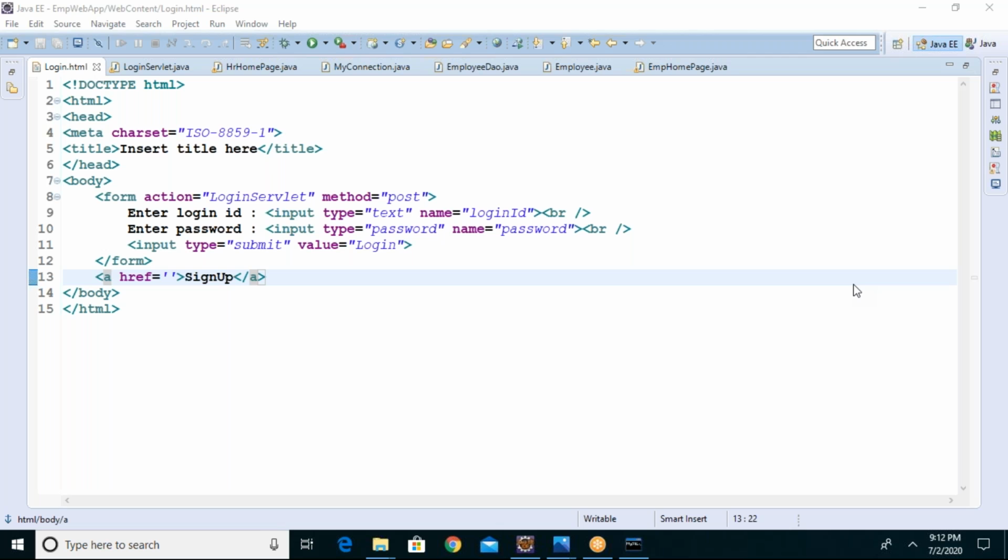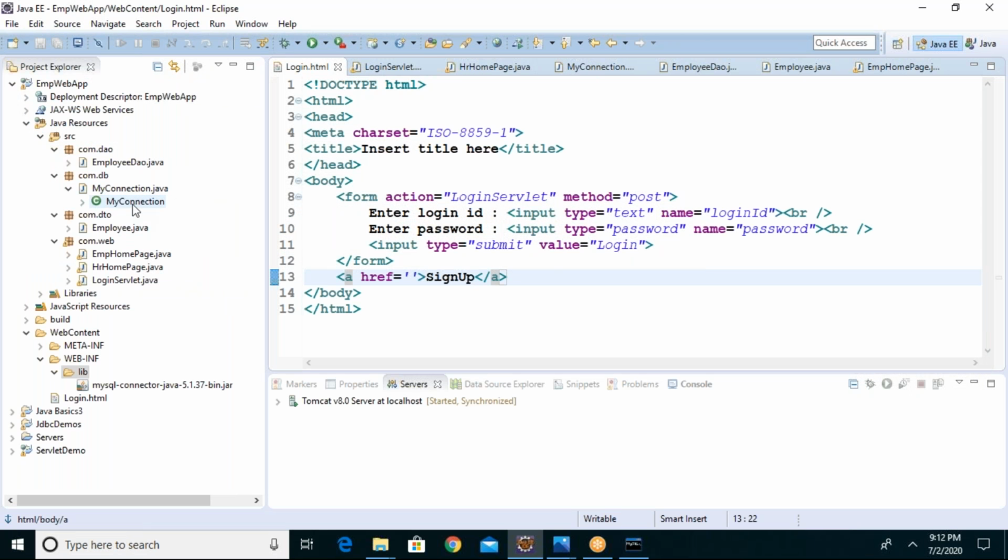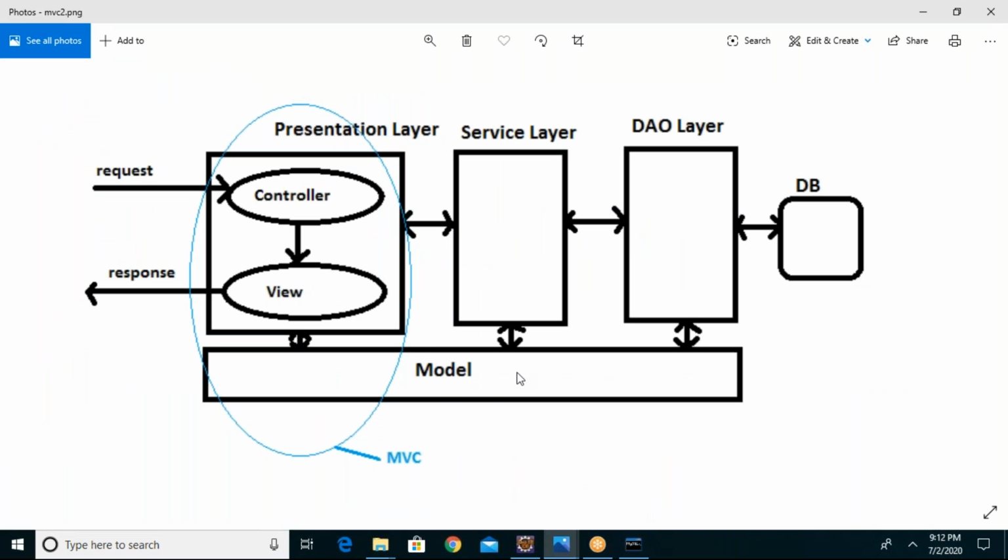Sir, we make the DTO, right? Yeah. It's with respect to the DAO layer. What is the layer of that? You said the layer concept. No, DTO is a separate layer. See, DTO is a model layer. You can see here, model. Do you see the model layer in MVC? This comes under one of the model layers. In the bottom, you see model, no?